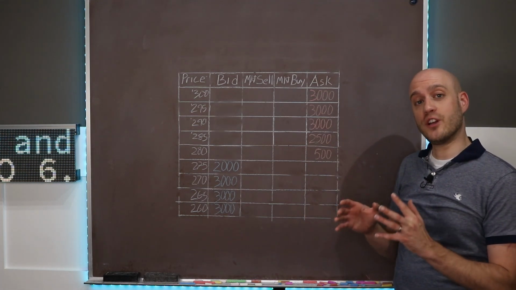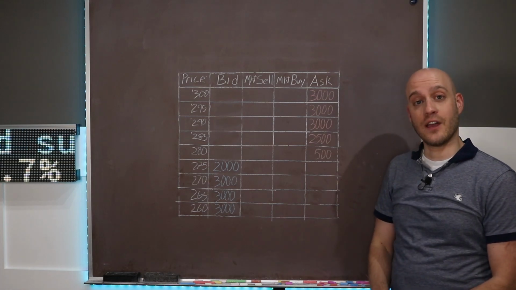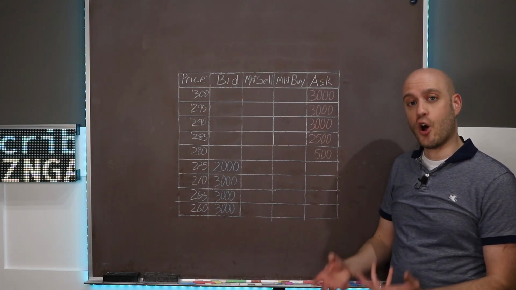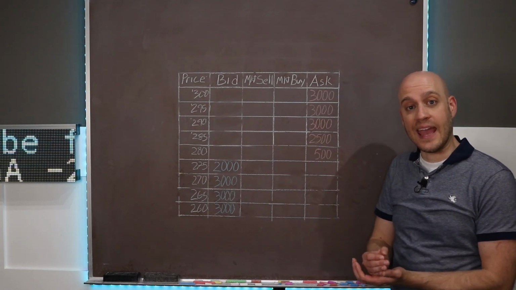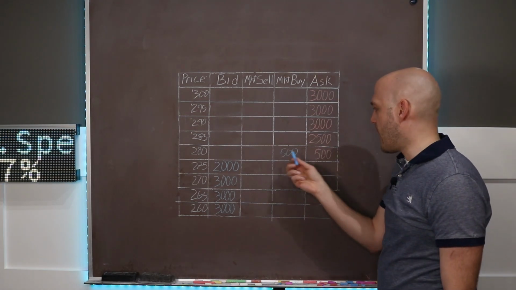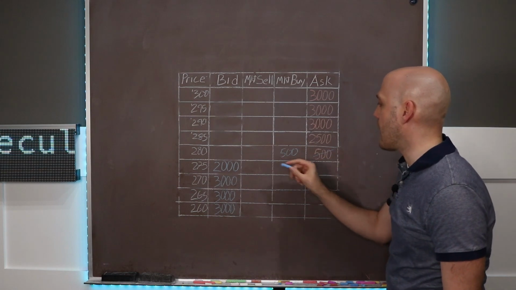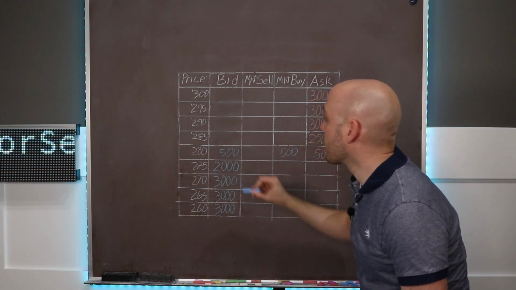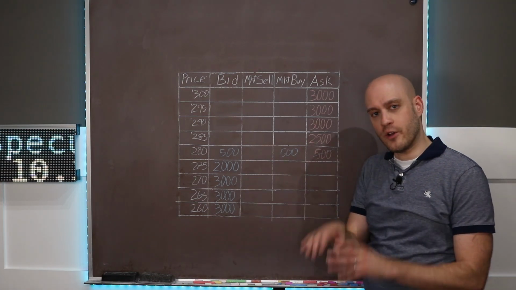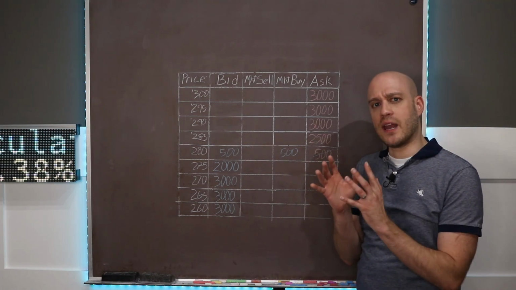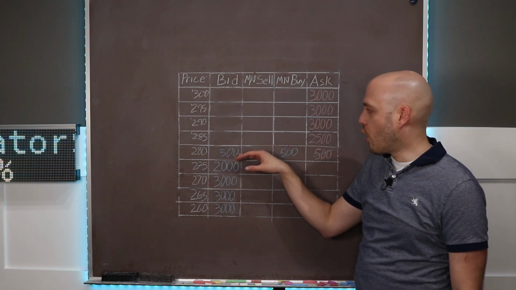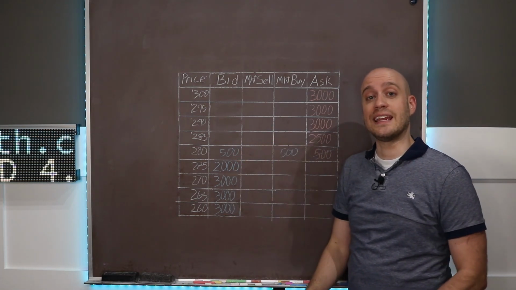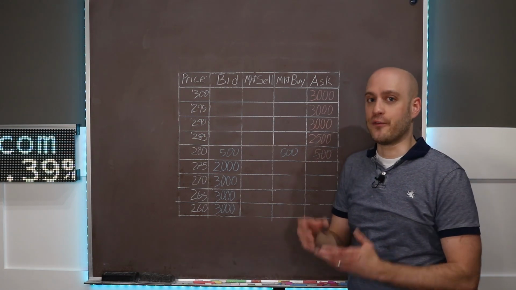Knowing this, traders will hit into that 500 to intentionally move it up. And this is called catching the edge. So we'll see something like 500 lots come in and take this out, and 500 lots stack on the bid. So if you caught the edge and bought at that price, you're now long at 28 with the ability to sell back into 28 and get out at break even if you have to.